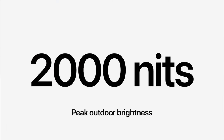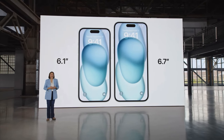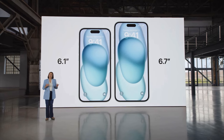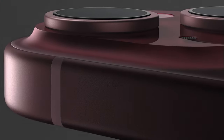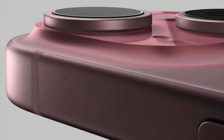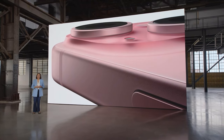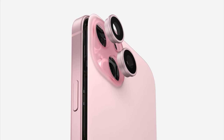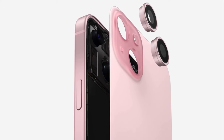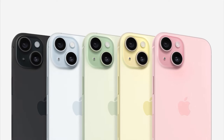That's twice as bright as iPhone 14. It comes in two sizes: 6.1 inches for iPhone 15 and 6.7 inches for iPhone 15 Plus. Both sizes feel even nicer in your hand, due to a new contoured edge on the aerospace-grade aluminum enclosure. For the first time ever in a smartphone, iPhone 15 has color embedded throughout a single piece of durable color-infused glass.